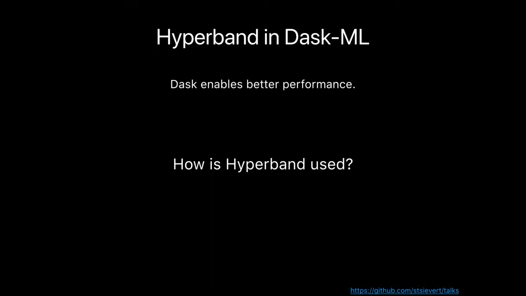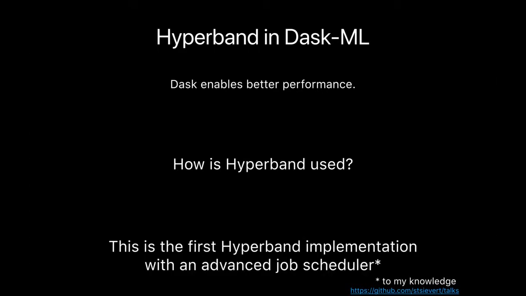Back in 2018, I implemented Hyperband in Dask ML. It turns out Dask can also help Hyperband. But first, before I mention that, let's look at how to use Hyperband. To my knowledge, this is the first implementation of Hyperband in an advanced scheduler like Dask. I have 2 examples, and before I walk through them, I want to mention the takeaways.